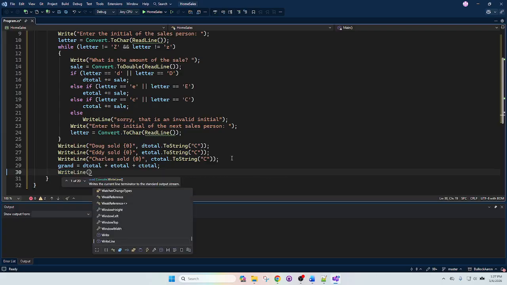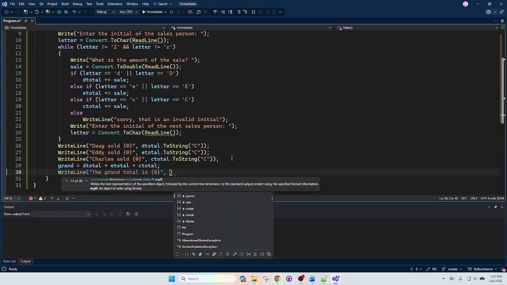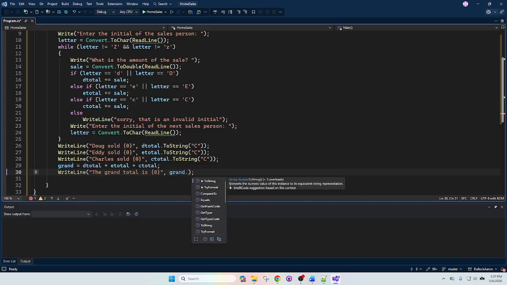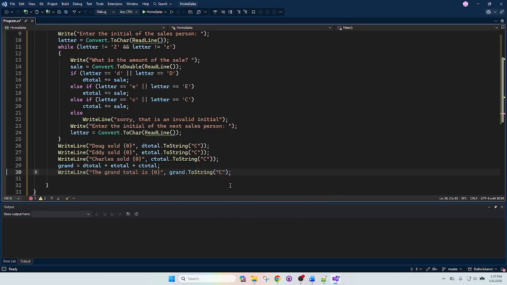Write line, and we're going to say the grand total is grand. Actually, the grand needs to be dot to string, dot to string format for currency. There we go.